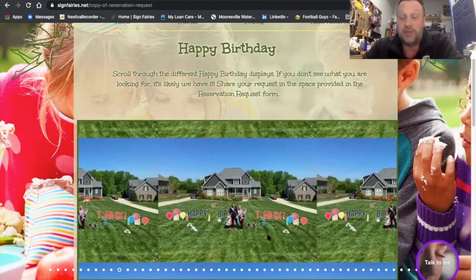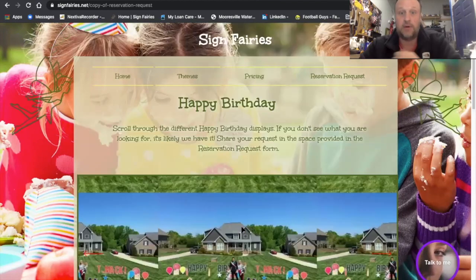I didn't know this, but T-Mac is a crew chief for one of Dale Earnhardt Jr.'s race teams. And when the word got out that he got a happy birthday sign from someone at that company, he posted it on his social media, and his wife spread the word. I got 5 orders during the Corona time. So this will take people to your happy birthday display.